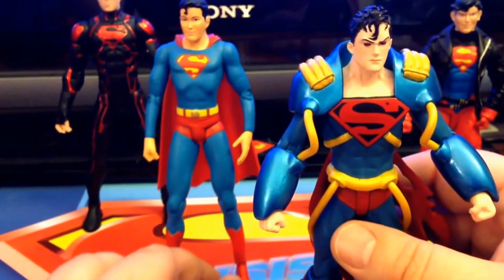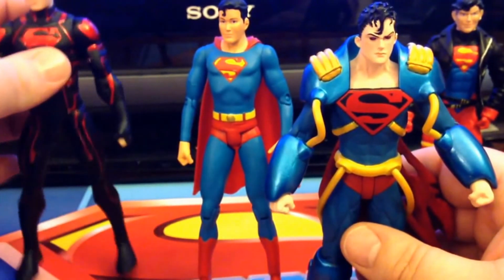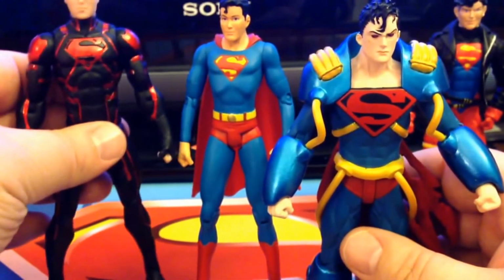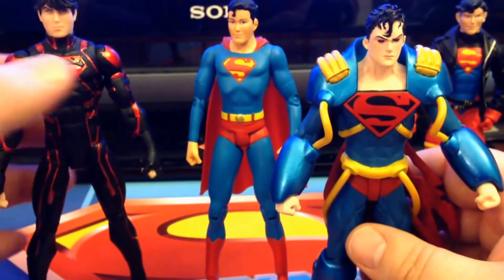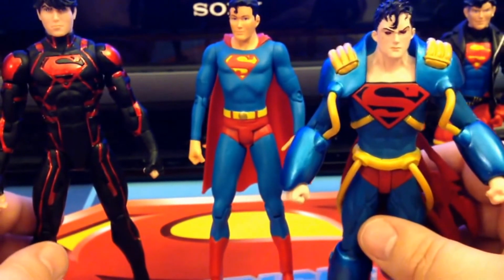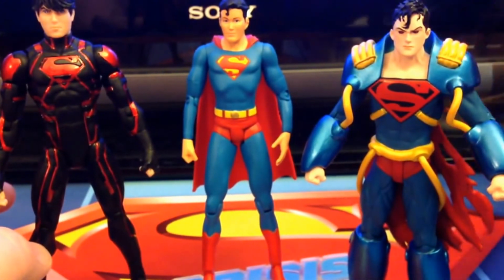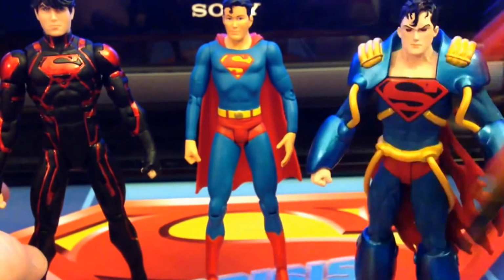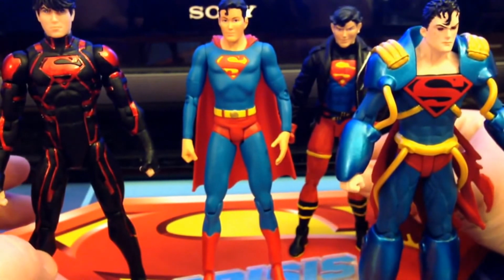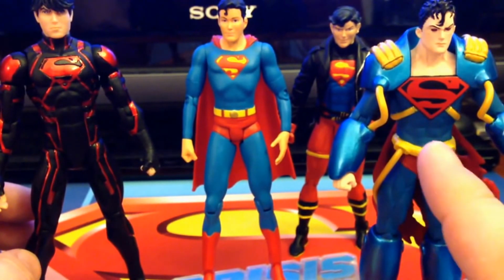Now, the next Superboy that we have is the most recent edition, and that, of course, is the New 52 Superboy. This one, the height scale is very much off. This, of course, is under the new branding of DC Collectibles. This is the New 52 outfit, of course. The problem with this Superboy, though, is he fell apart immediately out of package. So there we have it. I didn't grab the Mattel because I wanted this just to be a straight DC kind of look at it. Of course, I have the Mattel version of this guy, who is nowhere near as cool.